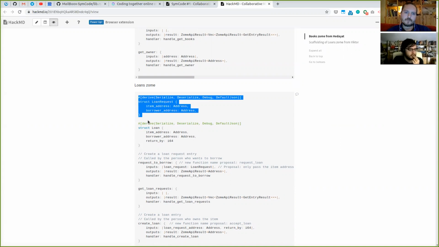And this will have the signature of the borrower himself. But here we are separating the loan request from the loan. So the signature on a loan request will not be valid as a signature for a loan. Not so much because of the information being different, but because the actual entries look different.